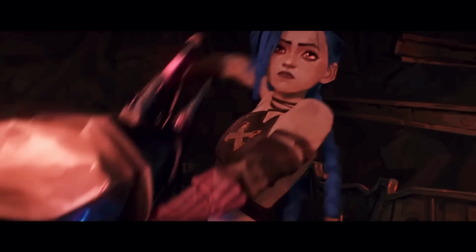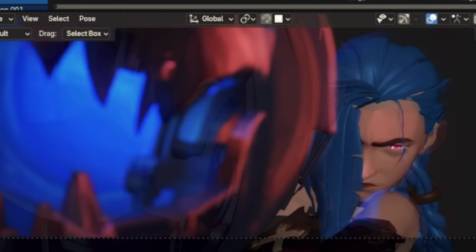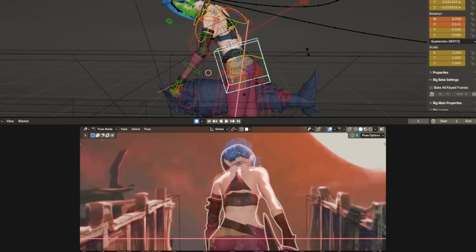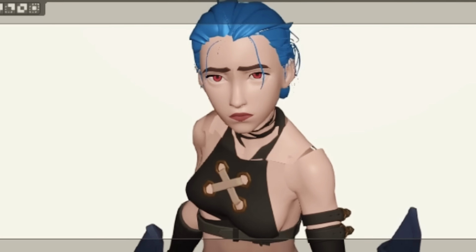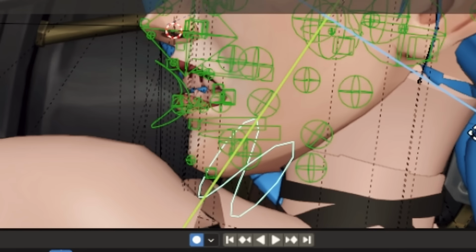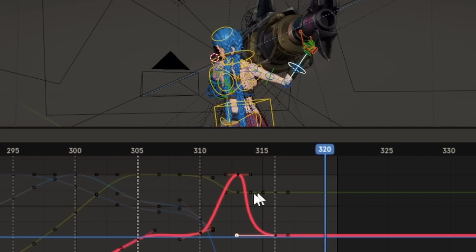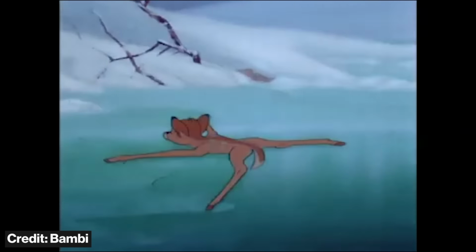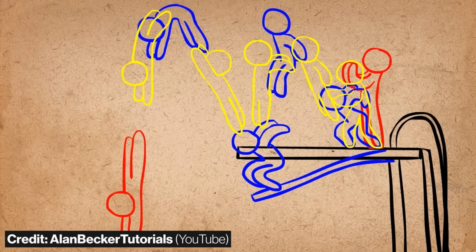So, to recreate the scene as closely as possible, I placed the original animation with transparency over my 3D camera. My first goal was to match the most significant poses as best as I can. Afterwards, I can blend between them with a few more in-between poses and Blender's automatic interpolation, which fills the rest of the frames. This is actually how most animations are created. First, you lay out the most important poses, then you create the rest to blend between them.